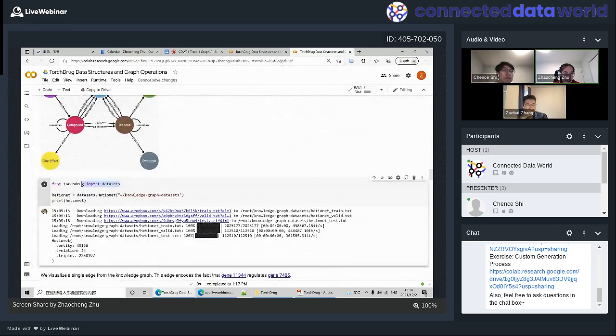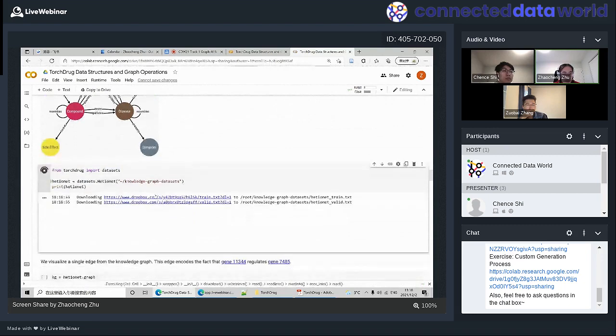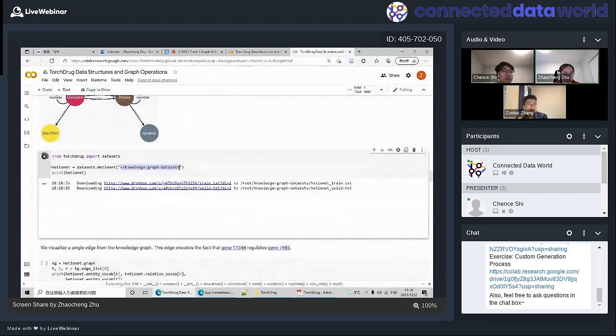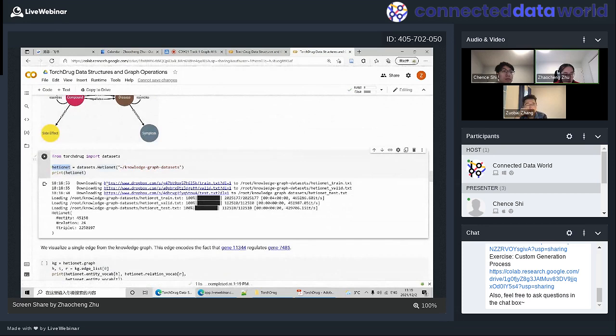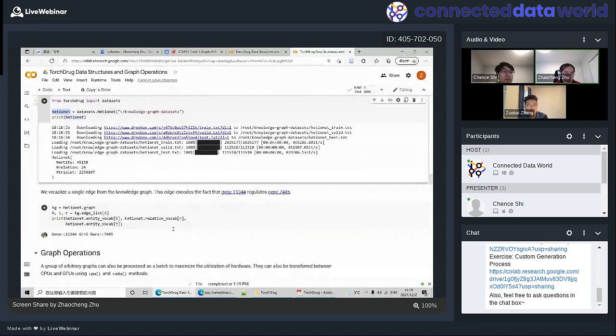So first we import the datasets from TorchDrug, and then we download the dataset. It will be automatically downloaded from the official website, and then it will load it and return the dataset structure. So here we have Hetionet loaded, and it contains more than 45,000 entities, 24 relations, and more than 2 million triplets. We can have an idea what the knowledge graph contains by taking some edges.